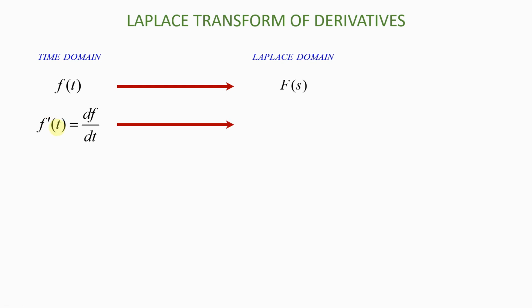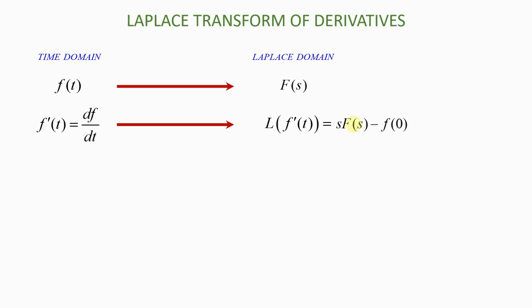Okay, so if we go in the Laplace domain, the Laplace transform L like that of f prime of t, okay? This here is the Laplace transform of f prime, okay? F prime is the first derivative of f with respect to time. So the Laplace transform of this, what is that equal to? It's simply equal to this here, okay? So it's equal to s multiplied by F(s).